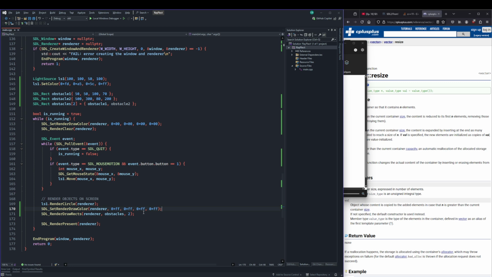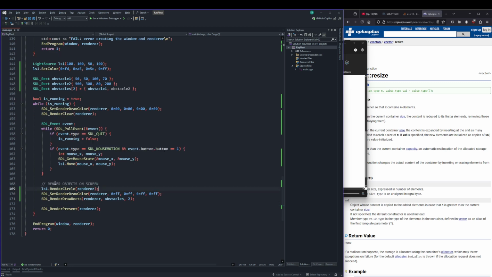And so now if I want to check for collision, I'm gonna have to check for collision at some point, but where am I going to do it? I think I'm just going to do it within the render circle here. But in order to do so, I'm gonna have to pass the obstacles as an argument, as well as the count, the number.